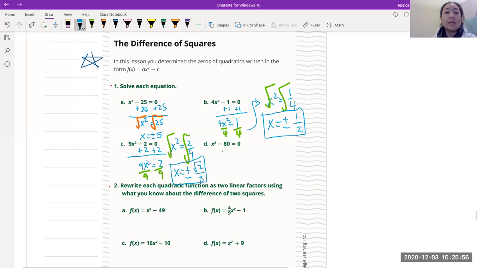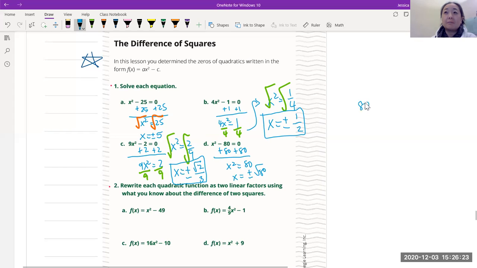All right, and for the last one, we're just going to add 80 to both sides. x squared is equal to 80, and square root both sides, so we get x equal to plus or minus square root of 80. Now, I'm like, 80, that seems like a big number. Let's see if I can simplify that, because all these other ones, like I know the square root of 2, I can't simplify that. All the other ones we did simplify. It just simplified to be a regular number, right, without the square root in it.